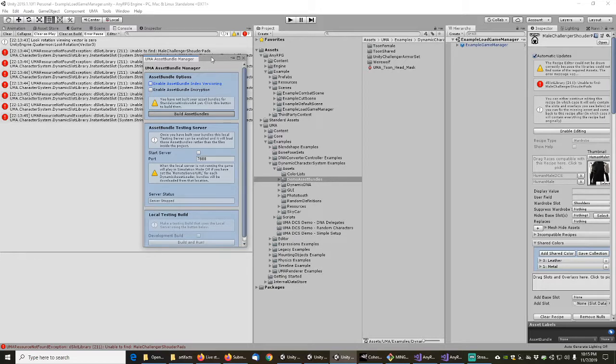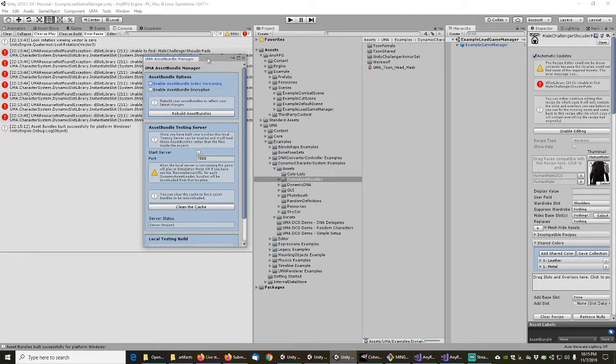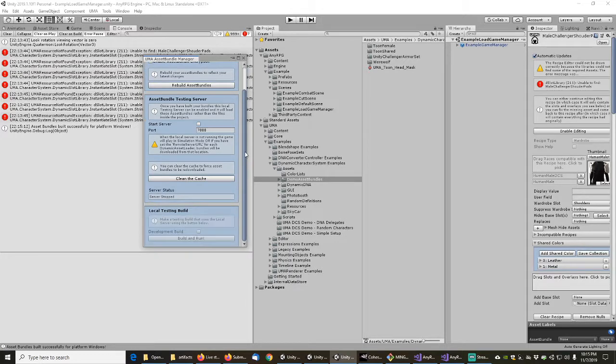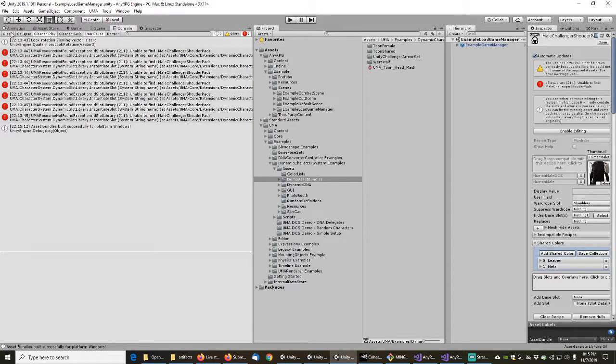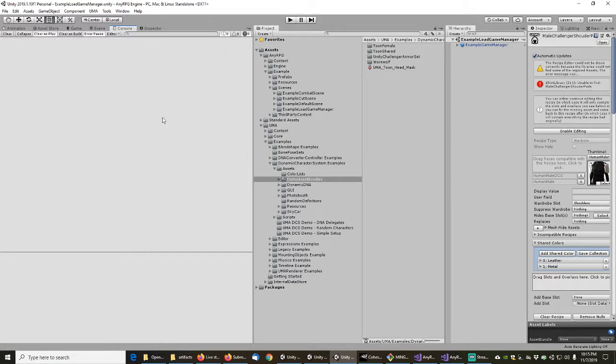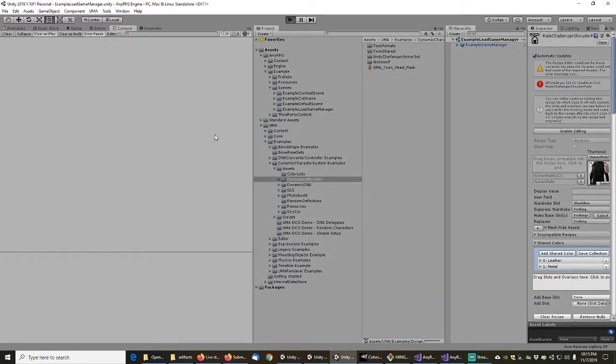Okay, and it looks like it's done, but it's not, right? The window's still flashing stuff. Okay, so now I think we have asset bundles. Oops, let's go back to the console and clear this. Okay, and now we're gonna press play again.